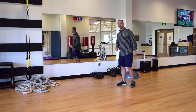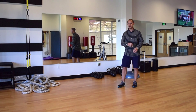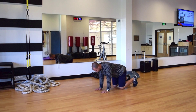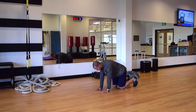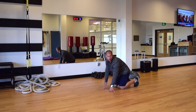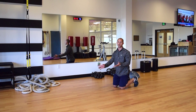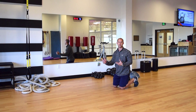To do the bear crawl, start with all fours on the ground. We'll progress this in a second to make it a little more challenging. In this position, we don't want to just hang and be slouched down. We want to slightly push into the ground to push ourselves up higher — our back will slightly round in that position. From there, we're always thinking opposite arms and opposite legs. Just try a few steps forward of the crawl and see how you move.